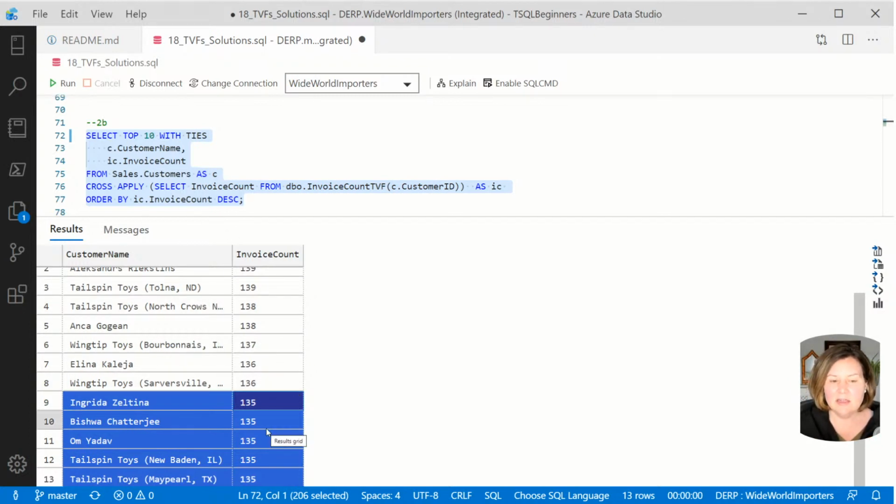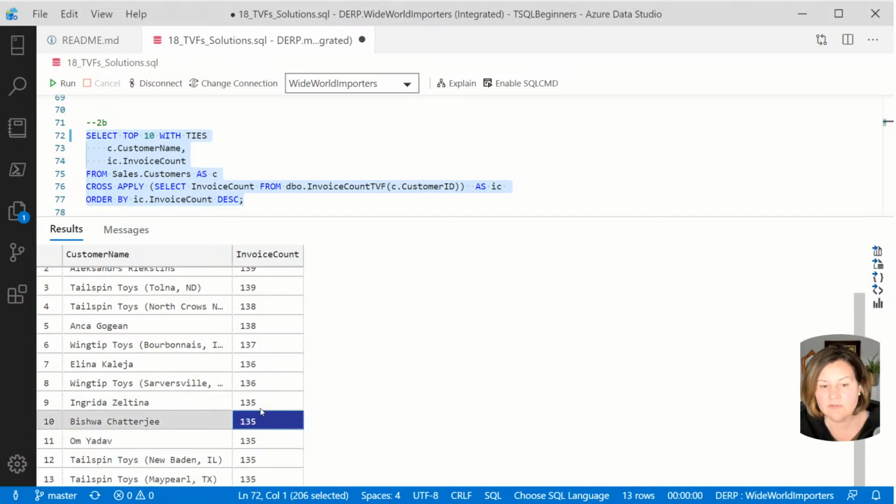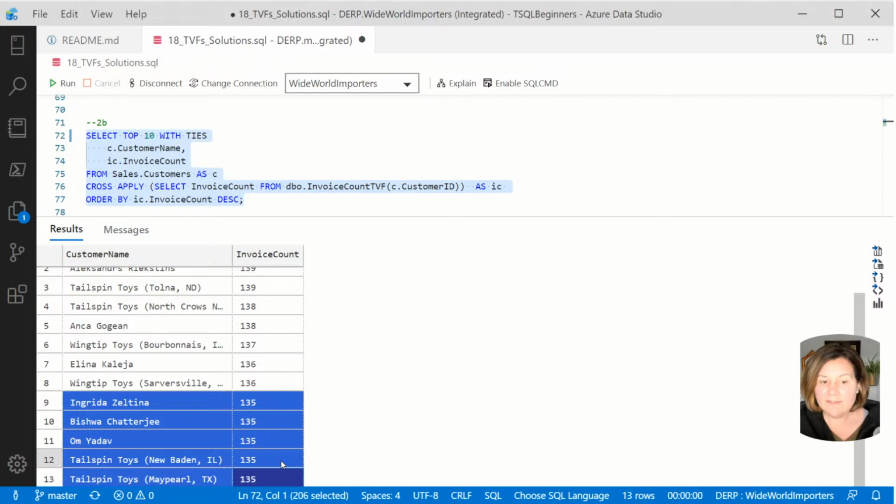If I'm ordering by only that column, and I want 10, then which of these 5 should I get in the top 10? I've only said order by the invoice count. I haven't said, do I want them alphabetical? And they aren't alphabetical, like B, I, O. They're in whatever order happened to come up.